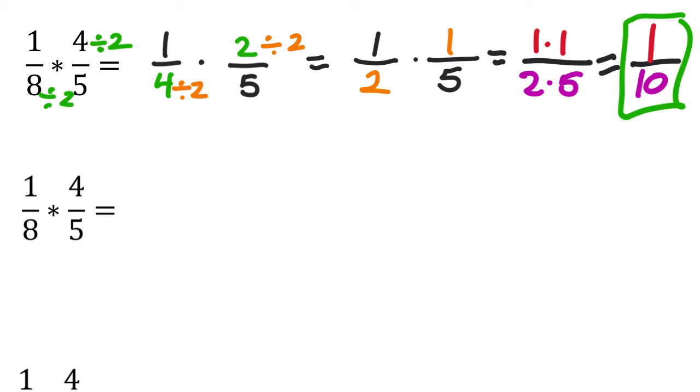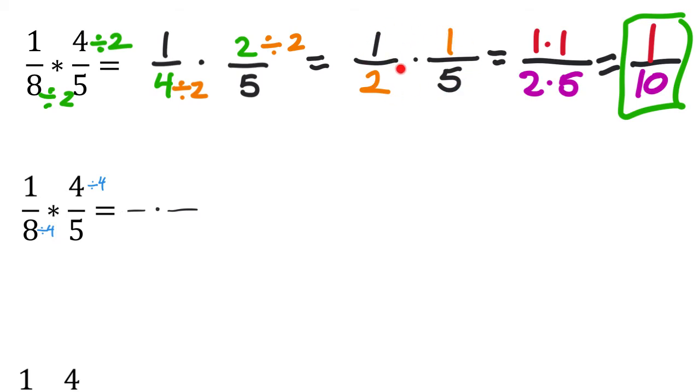Now, if you wanted to, you could have gone back to the beginning and said, look at the 8 and the 4 right there. I'm going to take the 8 and 4. I know both of those, instead of dividing by 2, which we did 2 times in that first part of the example, you could have said, I know both of them are divisible by 4. And what you end up with is just a faster way to get to where we ended up with in this first method right here.